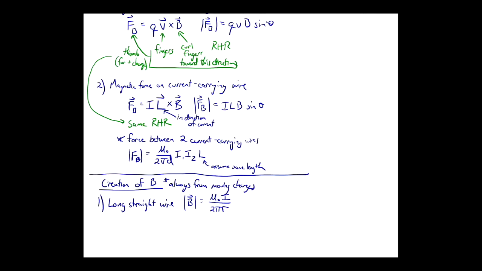If we have a long, straight wire, there is a right-hand rule associated with this. The right-hand rule to get the direction of the magnetic field. There's no good way to do this other than just list things out. You can point your thumb in the direction of the current.